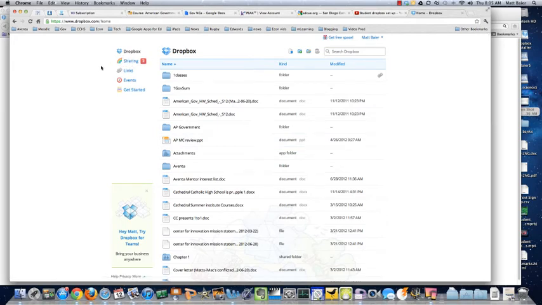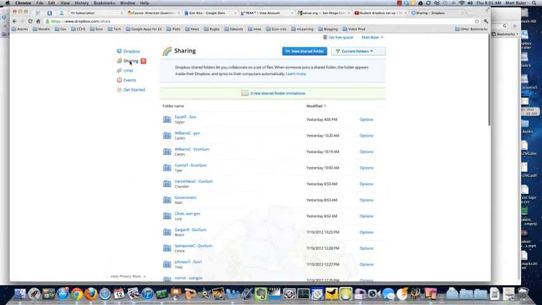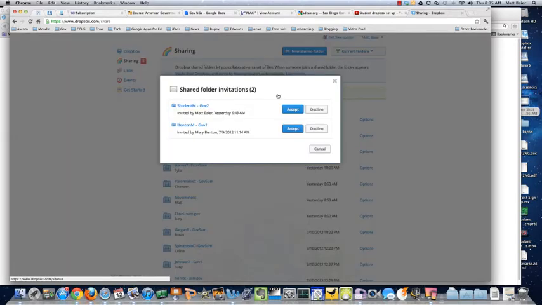If your students have followed the directions correctly, what happens is you will have a number over here of students who have created a folder to share with you, and this folder is what they will use to submit assignments to you. So I've clicked on sharing, and then what I can see here, these are the folders that are currently shared with me with the students that I'm doing this with. When you're starting off brand new, what you will see is right here a number of shared folder invitations. So if I open that, you can see here's one, Student M, that's actually me. And so just to test you and show what this looks like, I will click Accept.